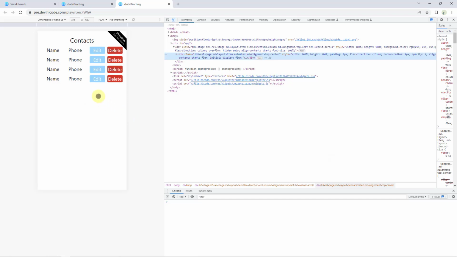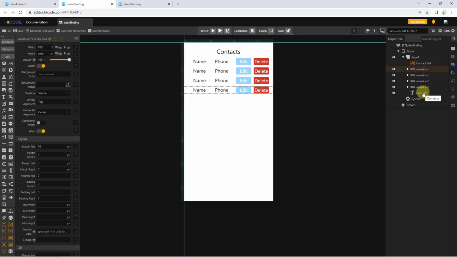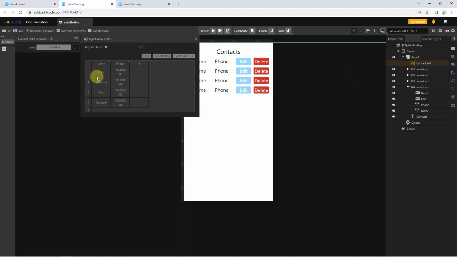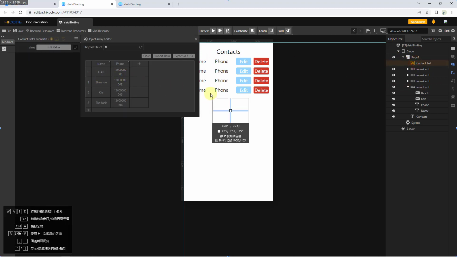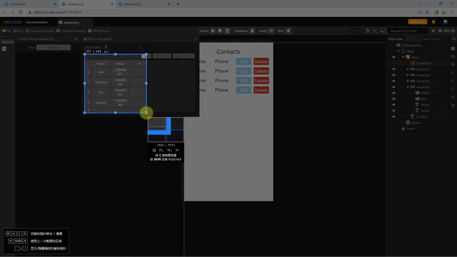So how do I display the name and numbers? I will have to bind this array to these name cards. For each row, I will link it to a row in the contact list. Make a screenshot of this object array for reference.